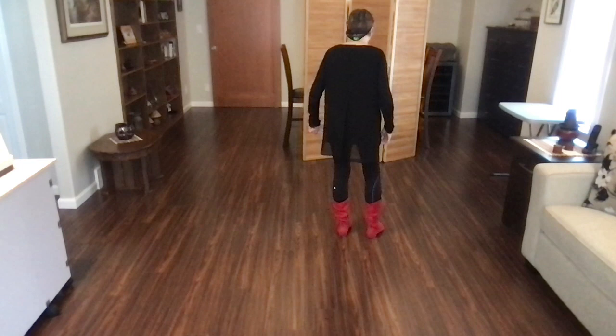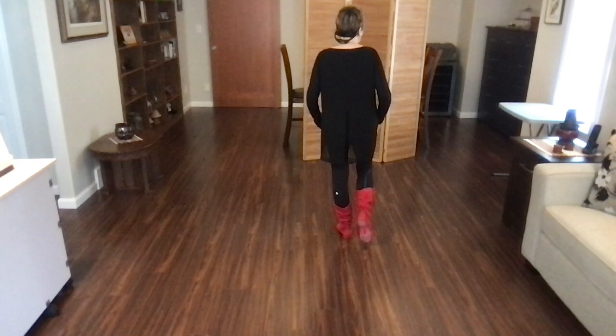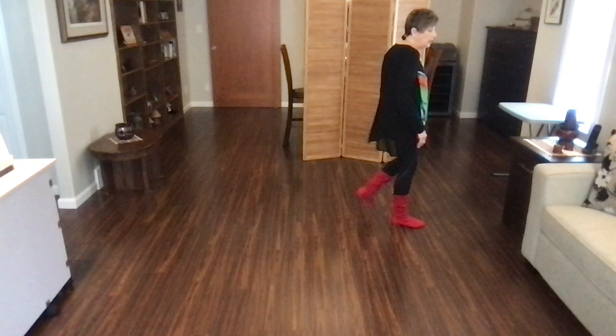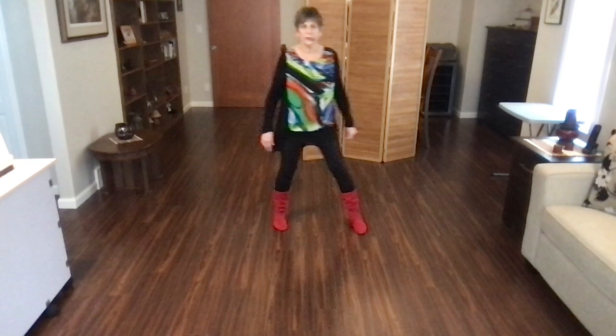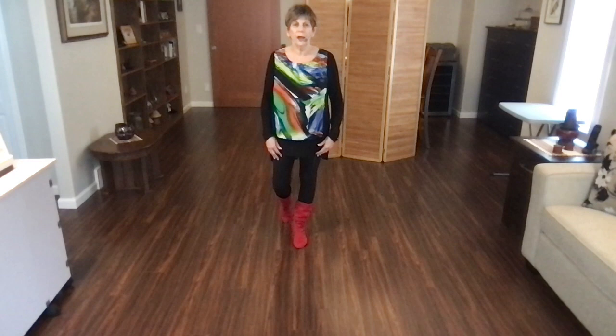You're facing six o'clock, weights on your right foot. Your last eight counts: behind, side, step forward, and then a rocking chair — one, two, three, four. End of dance. So behind, side, step, hold, rocking chair. Weights on your left foot, ready to start the back wall. Let's put the whole thing together — that's the whole dance. Stomp, stomp, quarter, monterey, and heel, hook. Step, tap, step, kick. Back, lock, back, hold. Back, recover, half, hold. Back, recover, quarter, hold. Back, recover, side, hold. Back, recover, side, hold. Behind, side, cross, sweep, cross, side, behind, sweep, behind, side, forward, hold, rocking chair. Weights on your left foot facing six o'clock.